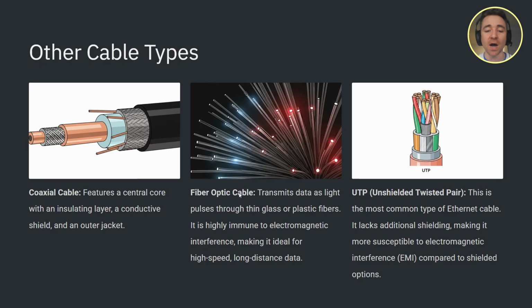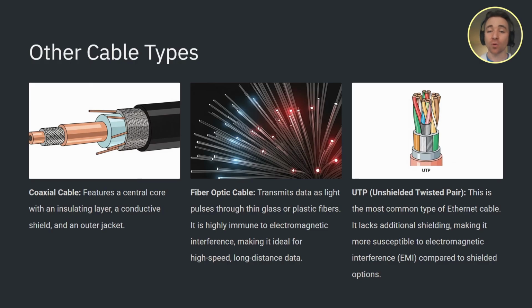The other option was fiber optic cable. Now, these are good for really fast, long distance data being sent. They're sending data fast and long. But of course, the trade-off there is it's really expensive. Okay, so very high performance, immune to electromagnetic interference, but very expensive. All right. And finally, UTP, or unshielded twisted pair, is exactly what the shielded twisted pair cable is, your standard Ethernet cables, but these ones don't have shielding. So these ones are kind of the more standard ones, and you would only upgrade to shielded if you had a good reason to, because it's going to cost you a bit more money.